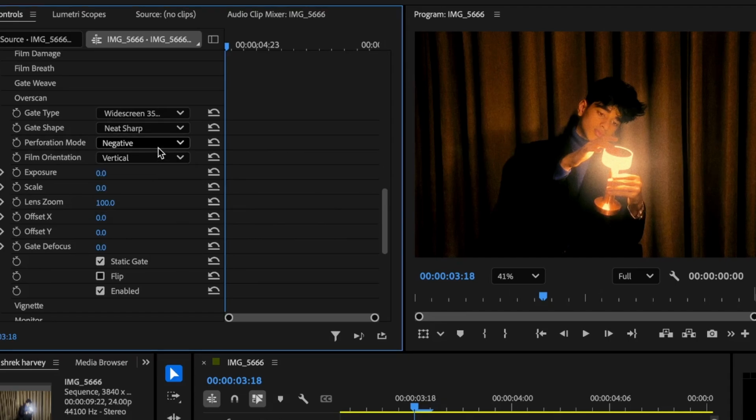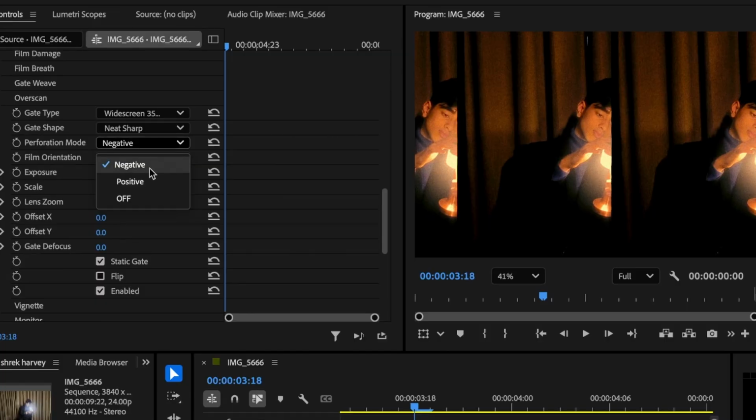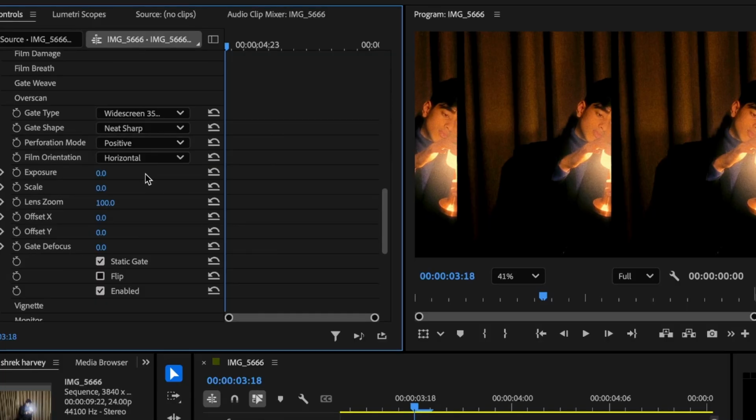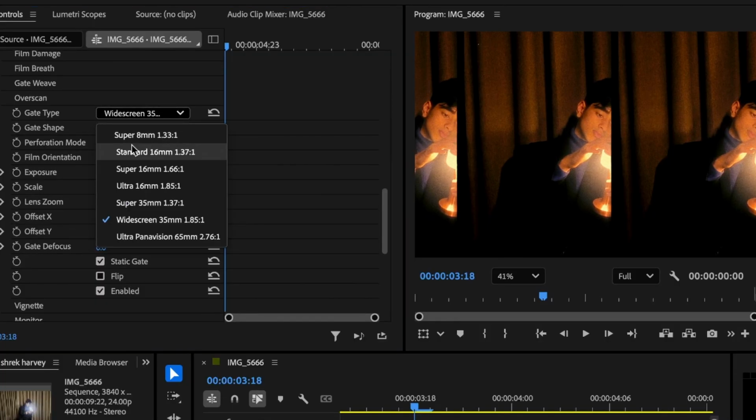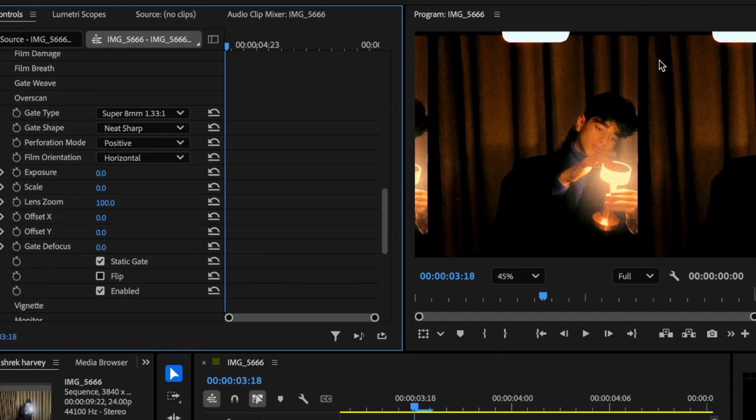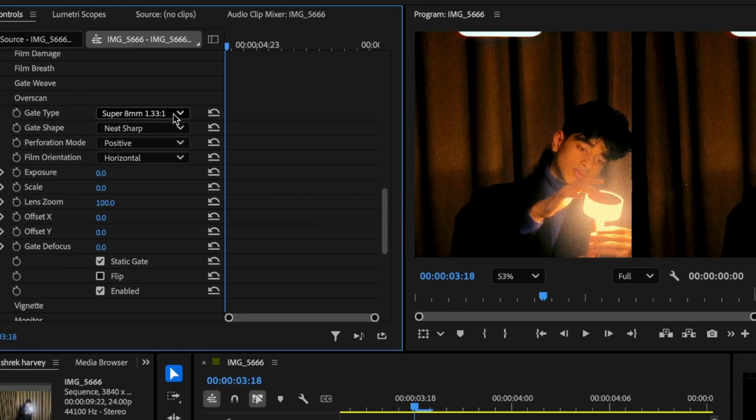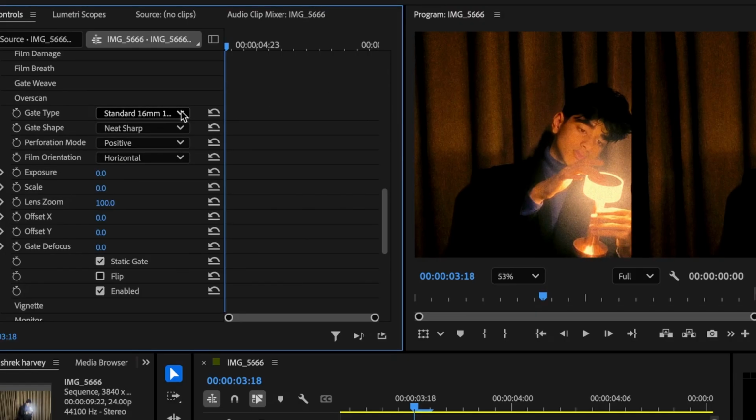You can see the gate shape, vertical, horizontal, positive. All this does is give you that film look.